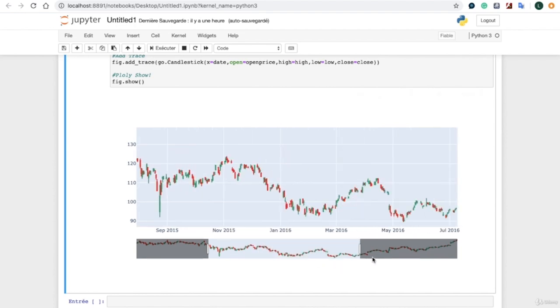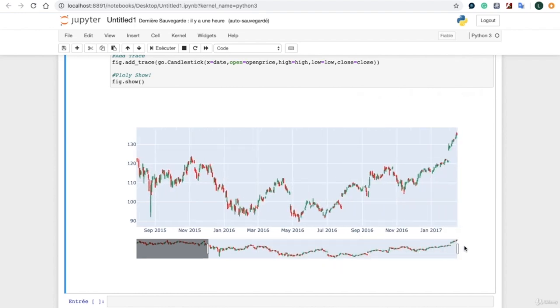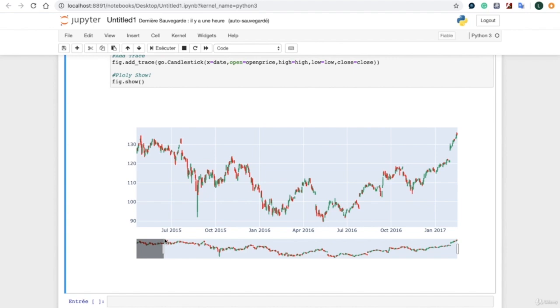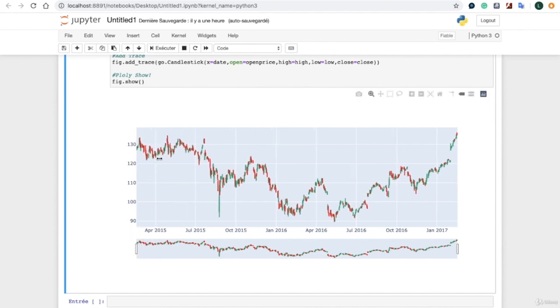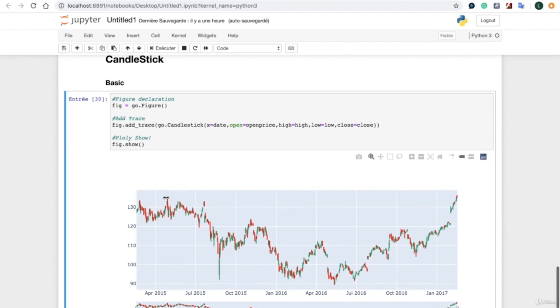Another point that you can see with your candlestick charts: the volatility of Apple stock looks to be much more stable over time. If you go back to 2015, the variation tends to be much higher. But we're gonna go back to the volatility in another chapter. Here we are to learn how to plot our data.